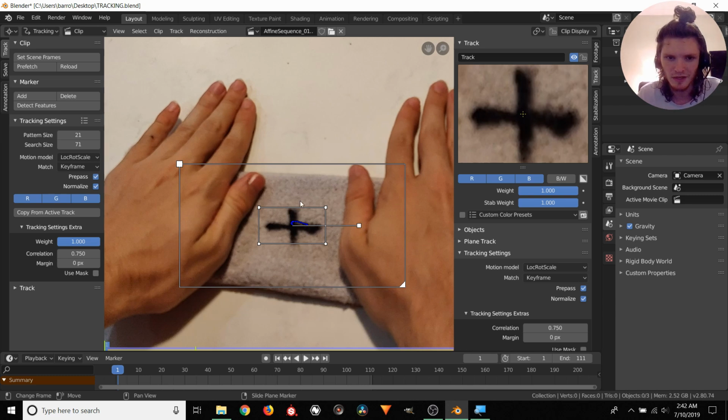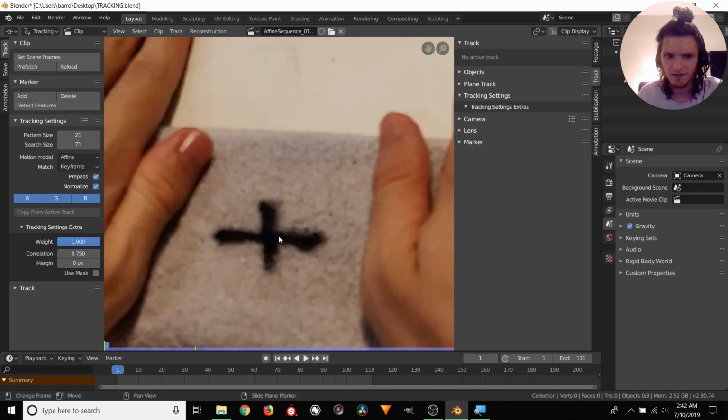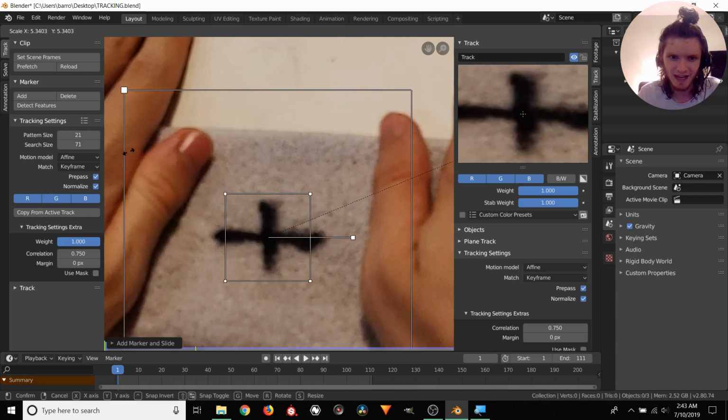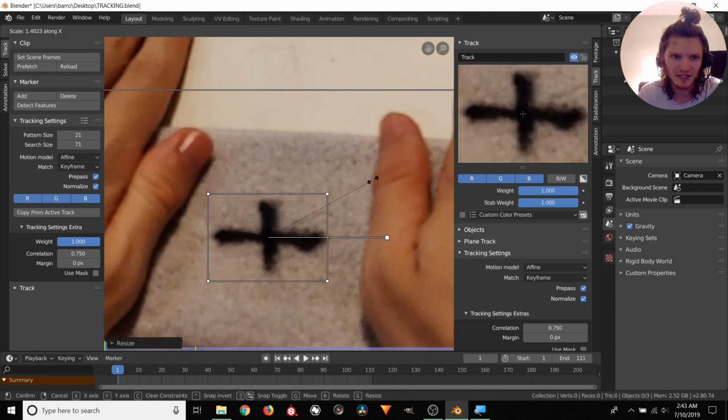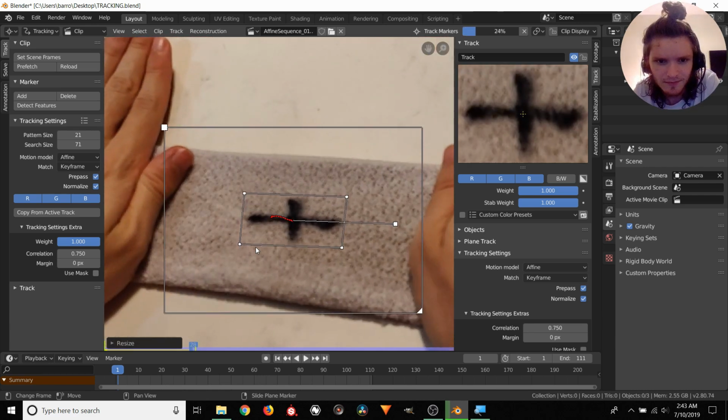But either way, we're still going to go through the Affine example because it is much better at stuff like this. And this really is the perfect example for Affine. This is really an Affine transformation. So same setup as before, and now Control T, and see how this does. Now, if this let go of the tracker at some point, I would be shocked, because Affine is destined for something like this. So let's see how it does.